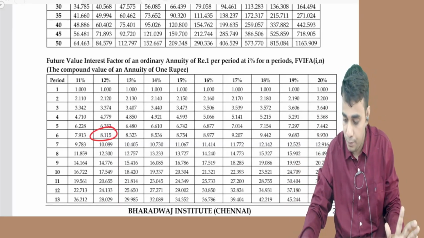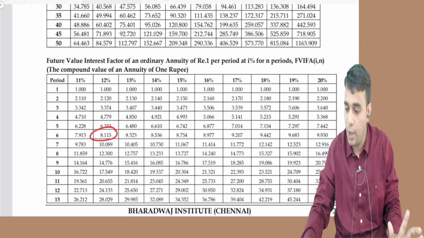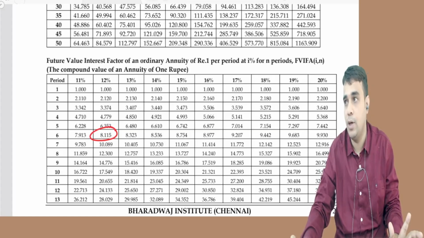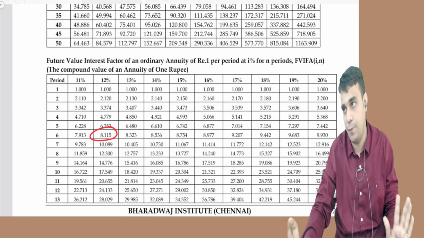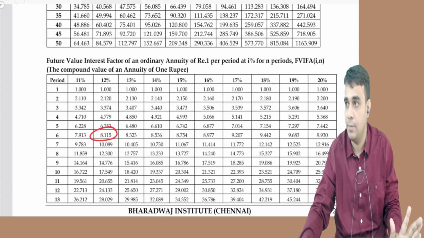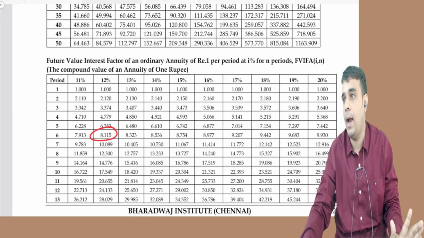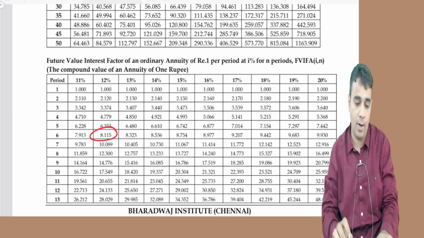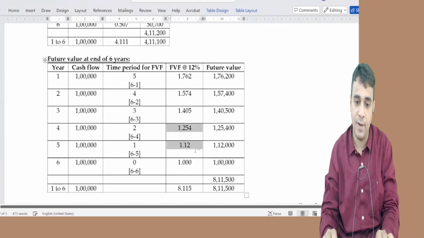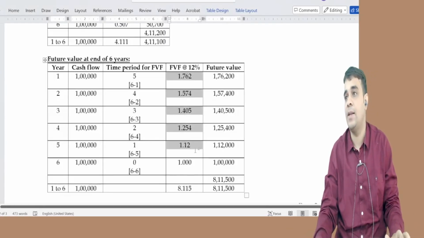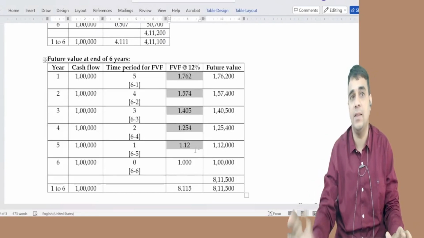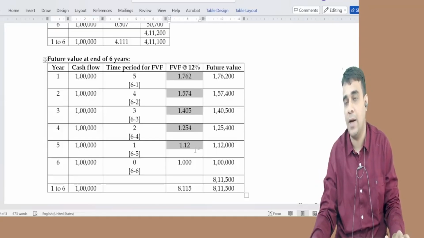Do it now. Into 1.12 into 1 equal to, first year, equal to second year, equal to third year, equal to fourth year, equal to fifth year. Put a GT button. Add 1 to that. Why am I adding 1? Because these were the factors, and 1 is missing in the factor. What you started with is 1.12, 1.254, 1.405, 1.574, 1.762. Those were the 5 factors.